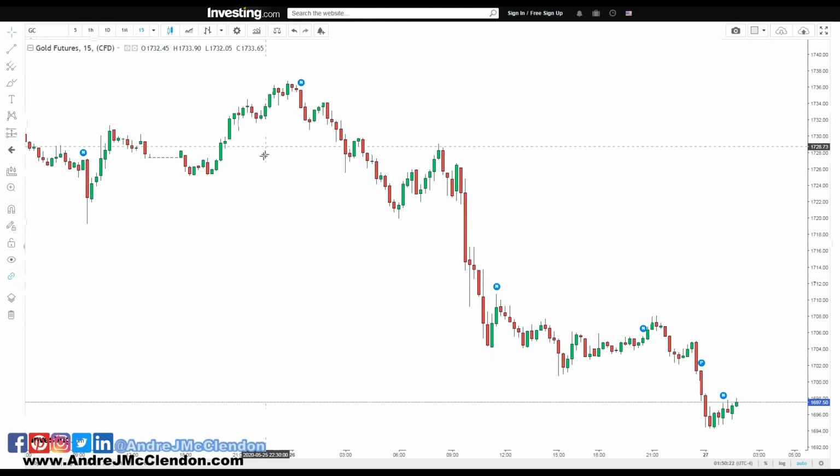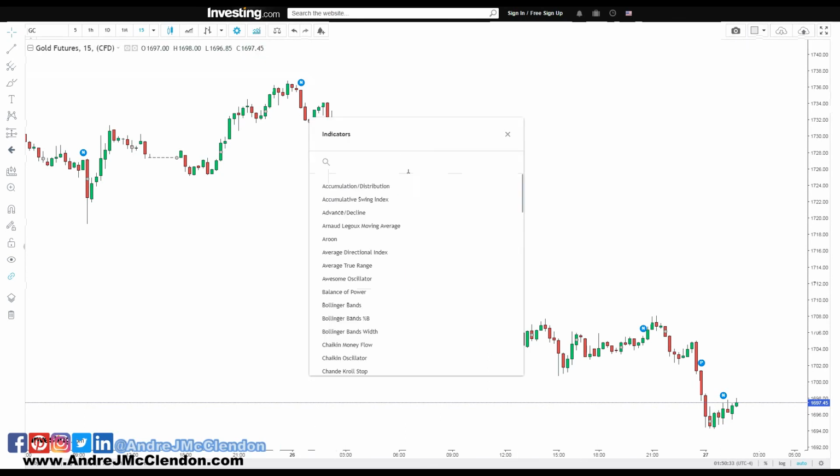So we're looking at gold. Now, when we're looking at gold, it doesn't matter the time frame. We're just going to look at something that is truly going to help out for traders. The easiest indicator is the moving average. So what we're going to look at is this moving average.